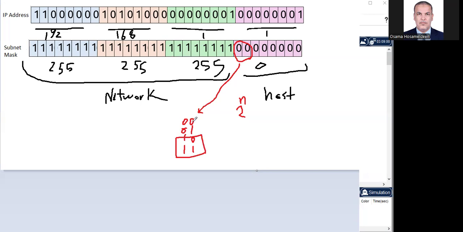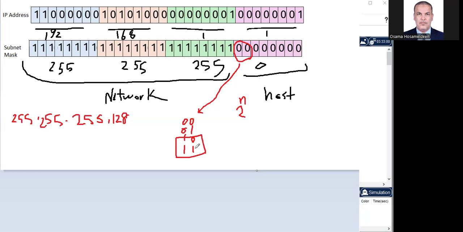is going to be what? The first subnet is going to be 255.255.255 dot. The first one is 10, and if I put 10 here, this means the last octet is 128, because this is 1 and then 000000. If you put 10000000 in the calculator, it's going to give you 128. So this is the first subnet, which is 128.